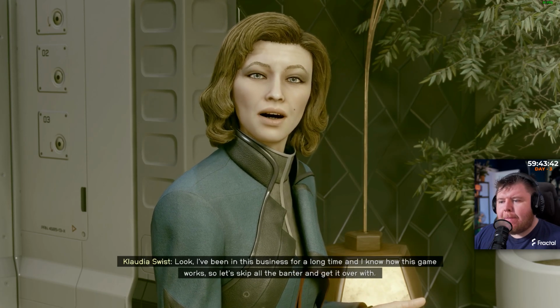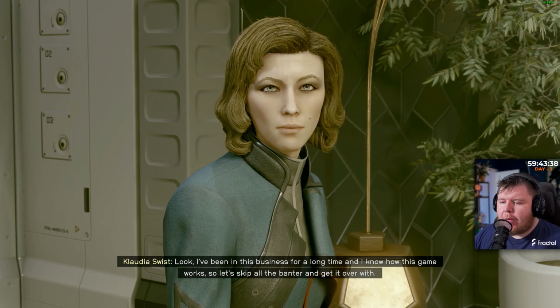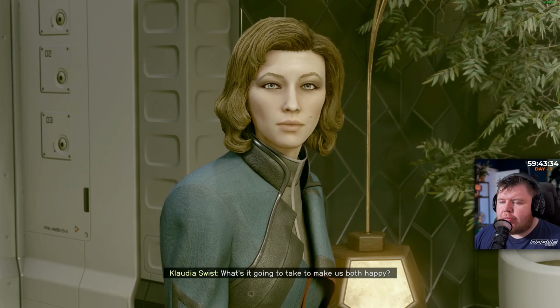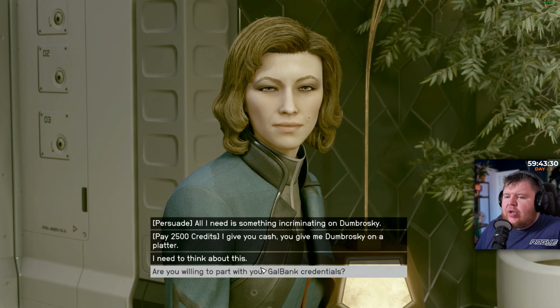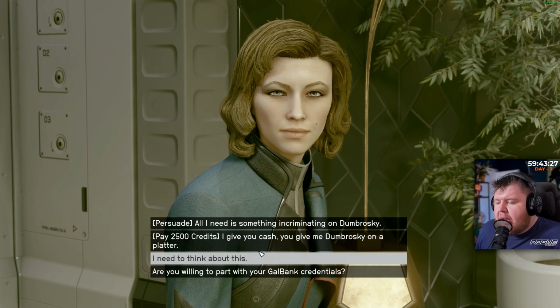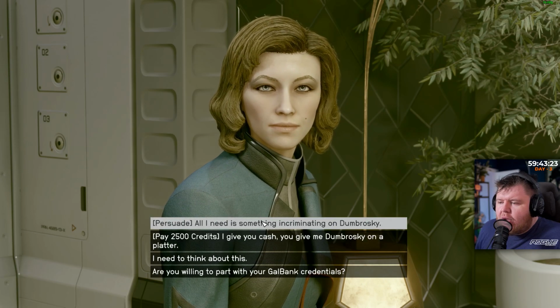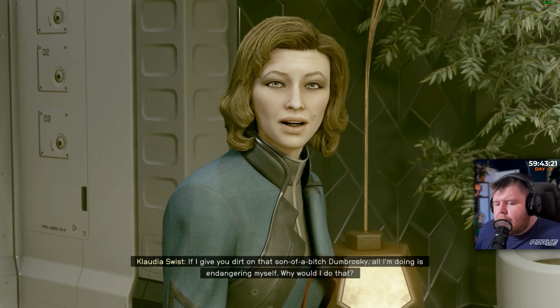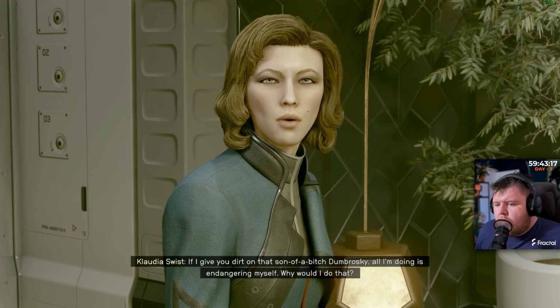Look, I've been in this business for a long time, and I know how this game works. So let's skip all the banter and get it over with. What's it going to take to make us both happy? I give you cash, you give me Dombrowski on a platter. All I need is something incriminating on Dombrowski. If I give you dirt on that son of a bitch Dombrowski, all I'm doing is endangering myself. Why would I do that?